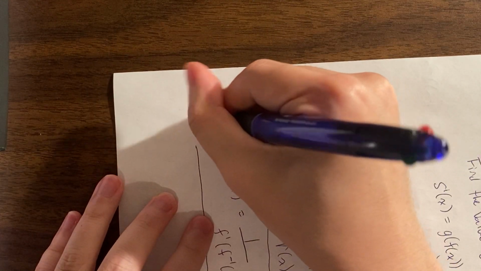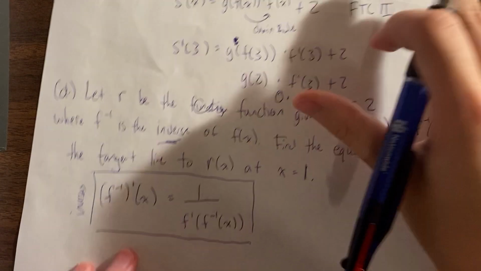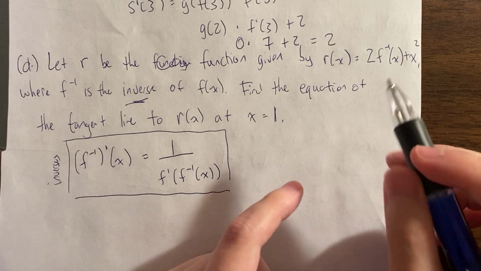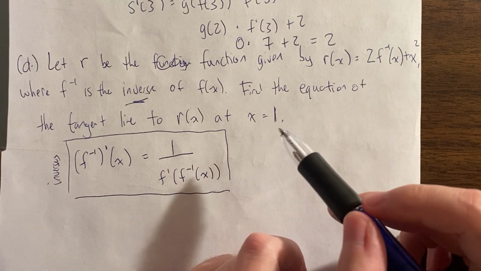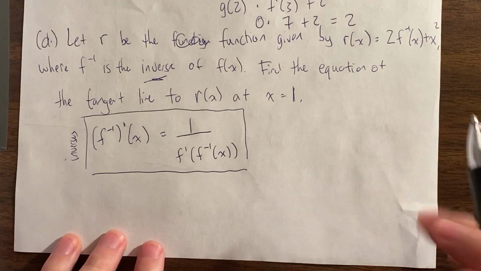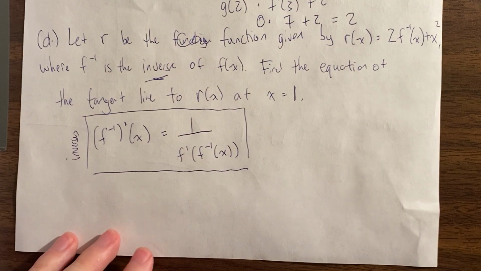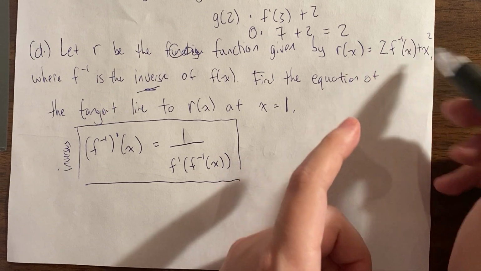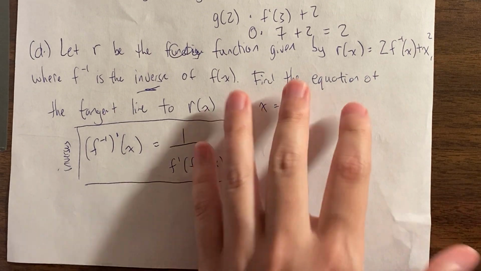So we can write that. This question's a little bit weird because the question actually isn't about f inverse. It's actually about r. But what I want to do first is list out a point on f inverse, whatever the point is, and then I'm going to list out the derivative as well, so that I can find the equation of the tangent line. Even if it's of r, this will help out. So I'm going to ignore r for now and just do a normal inverse question. I've actually never seen an inverse in another function before, but I thought we could be a little bit spicy because this is difficulty number 8.